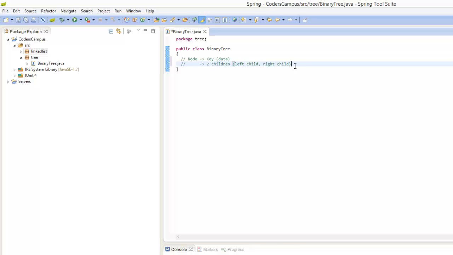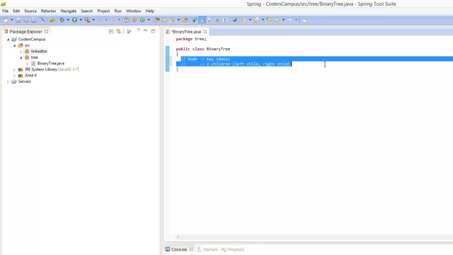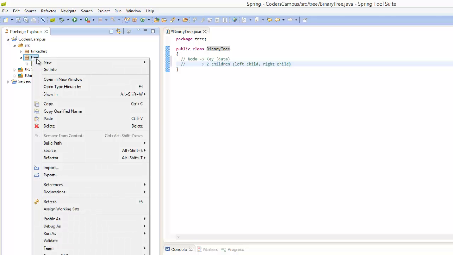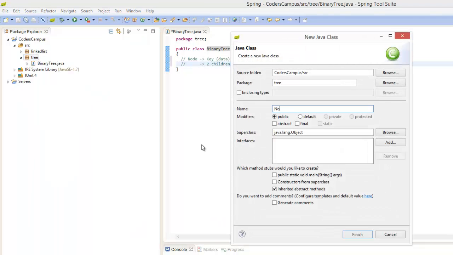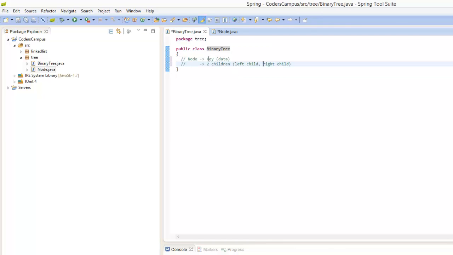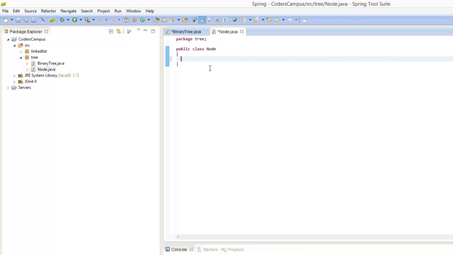So how can we accomplish this particular data structure? Just like I did for the linked list, I'm not going to do it inside of the binary tree class itself. I'm going to create a node that represents this particular node, the binary tree node. So I'm going to right click on my tree, say new class, and call this node. I could call it binary tree node, but that's a lot more typing for me, so I'm just going to be lazy and call it a node. Inside of this node, as you saw in the binary tree, it needs some sort of data, and it needs 2 children. The data that we're going to store in this one is probably just going to be an int. I'll call it data. And it's going to have a left and a right child.